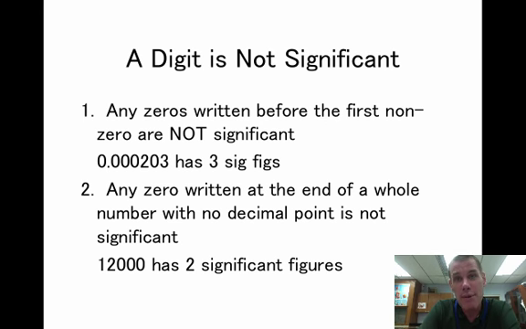The other time you could have a zero that's not significant is at the end of a whole number if there's no decimal point. In the previous example we talked about 12,000 with a decimal point. Now this example is 12,000 with no decimal point, and that indicates that the 1 and the 2 are significant figures, but those last three zeros, those are placeholders. It might be 12,005, it might be 12,031. We don't know. They're not significant. Those zeros are only used as placeholders to show the quantity.